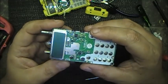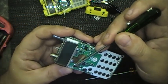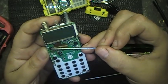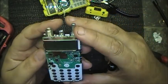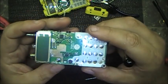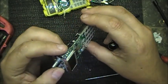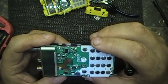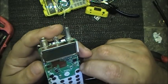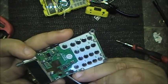Well, I guess the button's not going to be replaced too easy, because then it's built into the board. Could be a problem. That could definitely be a problem. Well, need a way to figure out to get it to switch.